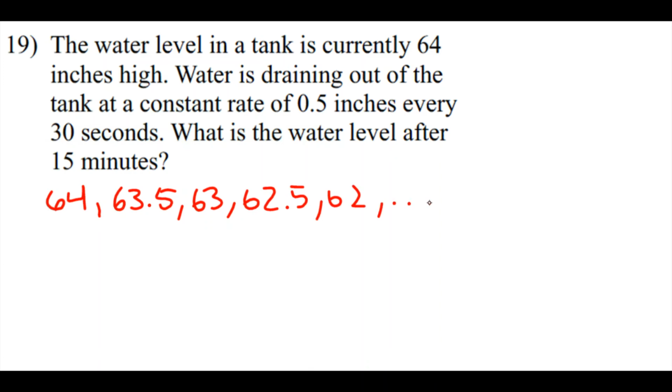And so on, right? Okay, so I'm not going to cheat and shortcut this because I want to know what happens after 15 minutes. So let's kind of jump over it and say that's 1 minute. It's going down 1 inch every minute. So 1 inch every minute, if you think about it. You're subtracting 1 each minute. So the shortcut of this is after 15 minutes, if you're subtracting 1 inch every minute, it's just going to be 64 minus 15, right? Okay, so let's think about the formula.